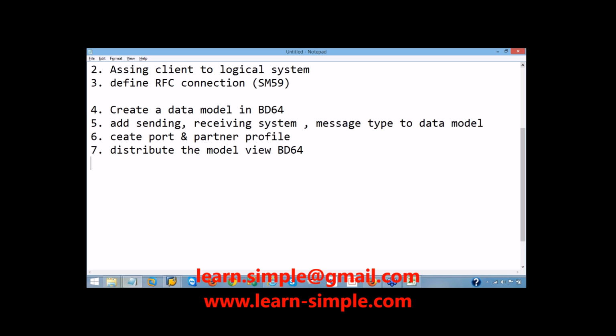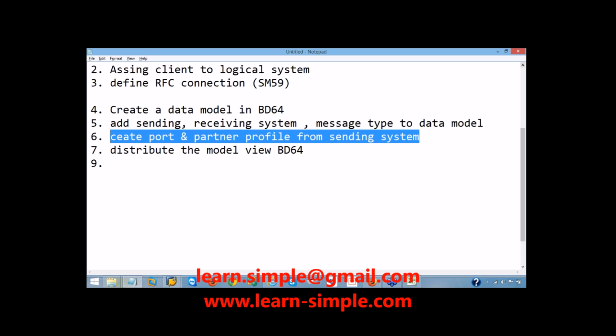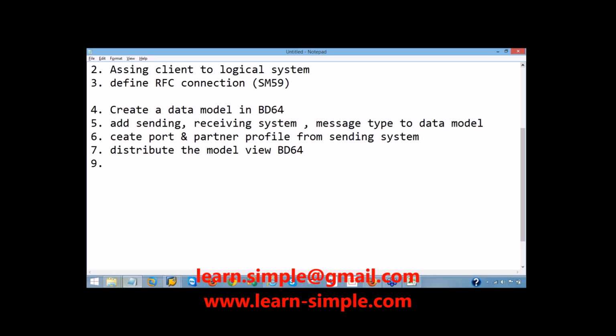So now after this, the first step here is that you are creating a port and partner profile from the sending system. After distributing the model, you have to once again create a port and partner profile from the receiving side, the receiving system.